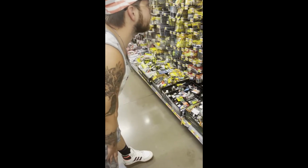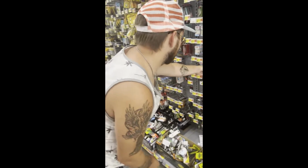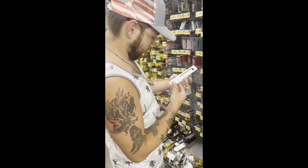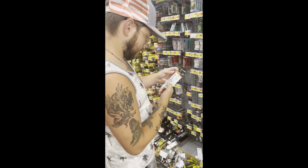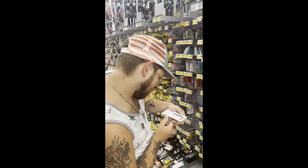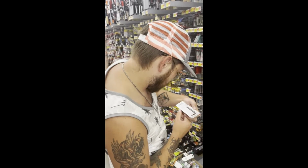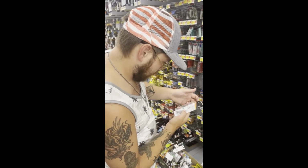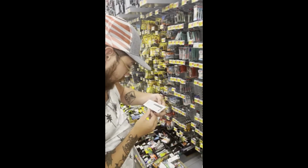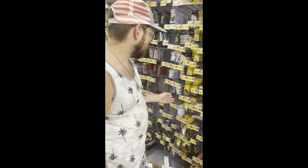We'll see how deep this goes. Looks pretty deep. It's called Bomber Lures. $6. I have to look at the exact model I have. Anyway, looks like it dives up to 6 feet. Don't really want to be fishing 6 feet of water.